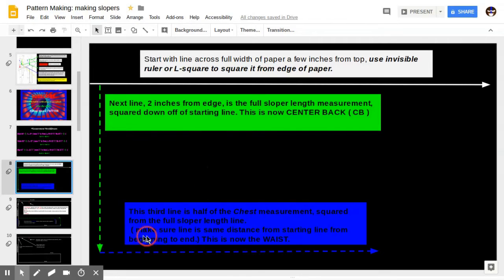Now, that will be the full sloper length. That's the measurement we took from the neck and shoulder corner, going over the chest, the apex, to the waistline. That was the full length sloper measurement, so that's what this line will be. After you get that line, you'll square a line at the end of that line, going over. That's going to be the waistline, which is half of the chest measurement.